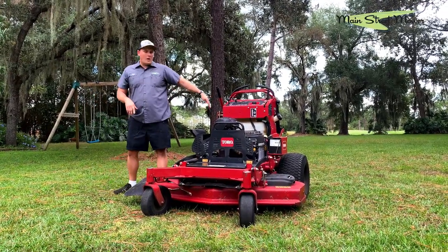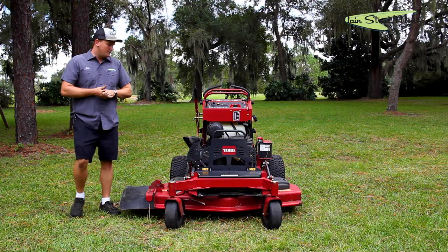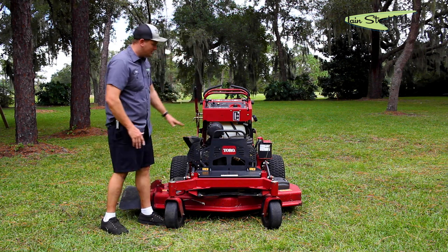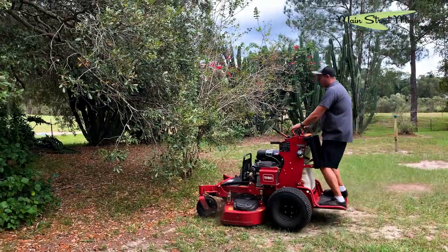It has a really wide base in the back, so you can spread your feet out wide. You can lean into stuff, and it's very, very comfortable. Like I said, it has this nice plate here that protects your engine from branches and all kinds of stuff. You're behind it so you can shove your mower up underneath trees.